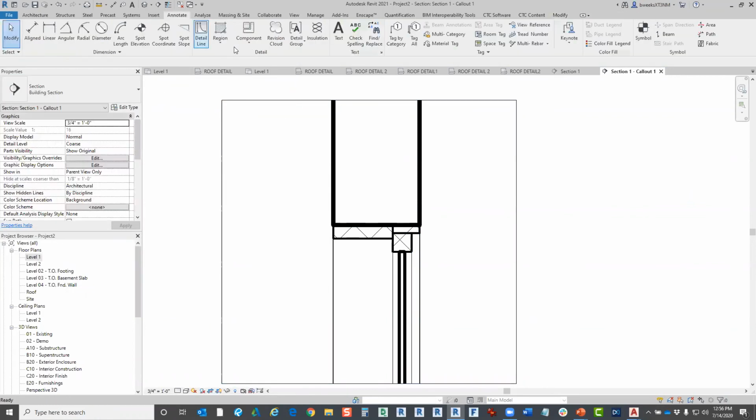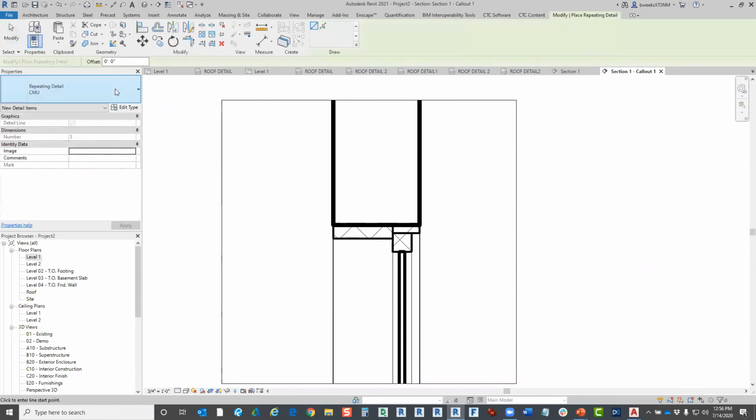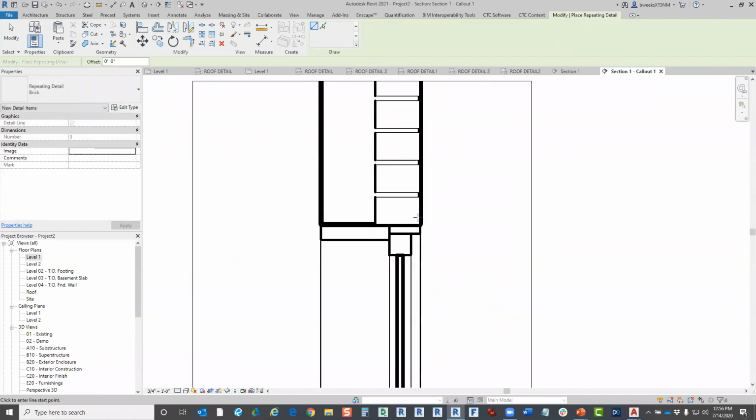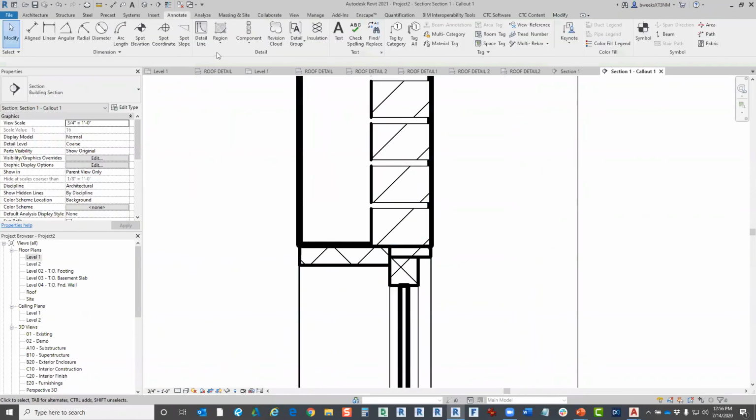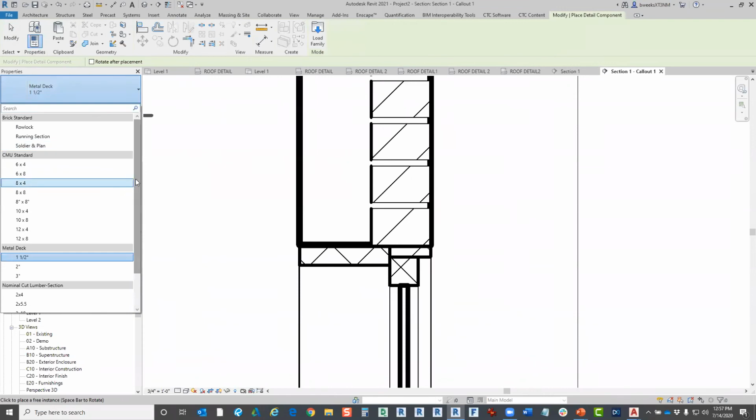I don't want to keep you guys longer than we need to, but if everybody's still getting something out of it, we do our bricks. Maybe we've got our steel lintel. Of course, I don't know if I have one of those loaded. Let's see.